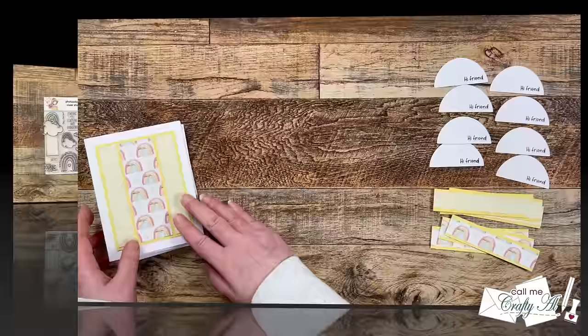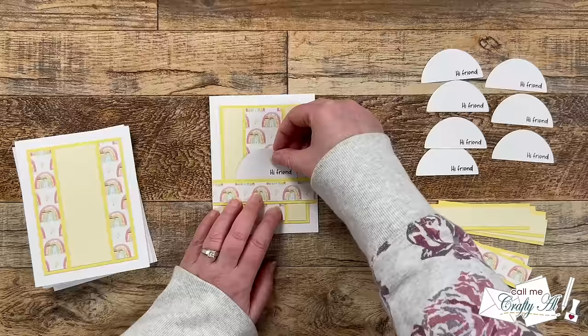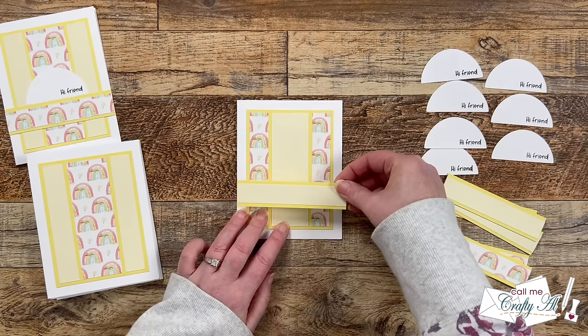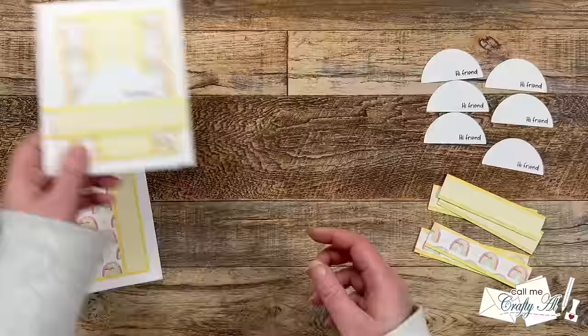Once those were all stamped, it was time to finish assembling the cards. For this, I brought back in the card bases and the matted pattern paper strip and got those adhered together. Then I added adhesive to the back of the semicircle and placed that right up against the yellow mat. I did make sure when I added adhesive to the matted strip that I got extra put at the ends, and I pressed those down tightly onto the card front. This is because with the center layers, the middle of that strip is popped up higher than the outside, so I just want to make sure that these stay together.